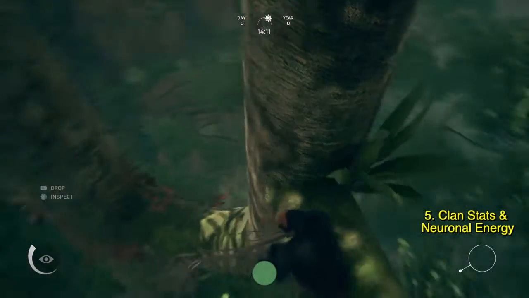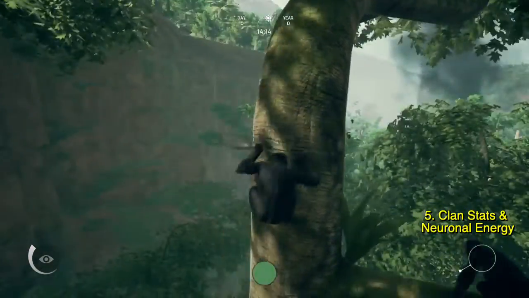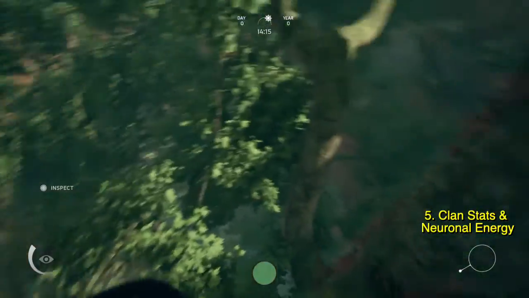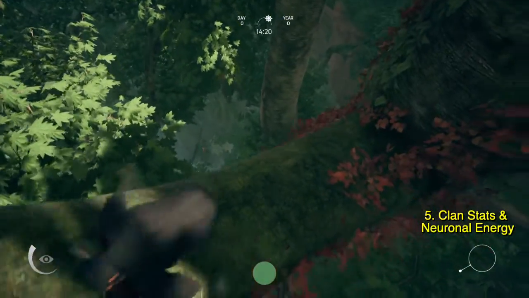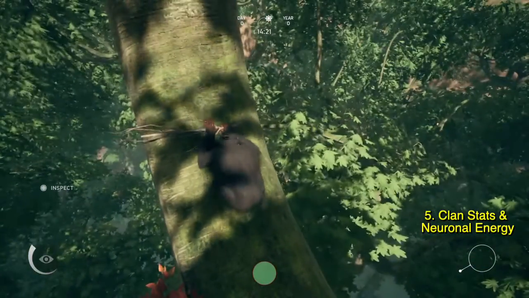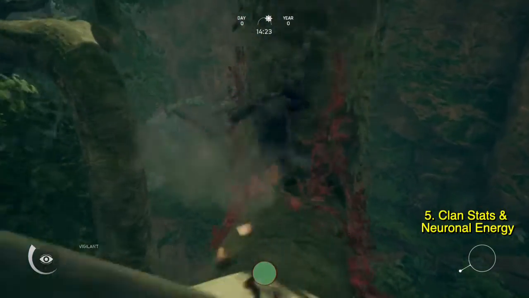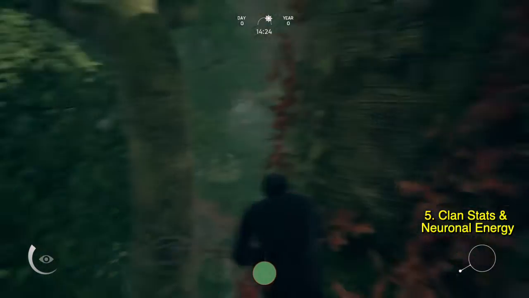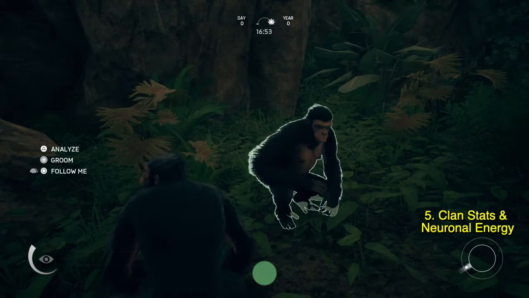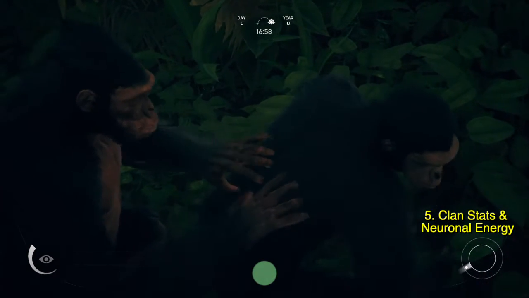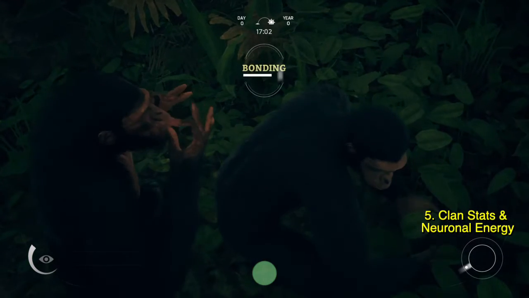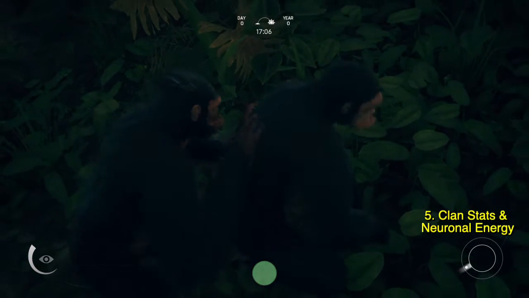If the dot is outside of the circle, it means that that clan member is outside of the settlement currently. If the dot is inside the circle, it means that clan member is inside your settlement. The thin white line connecting the new recruit's dot to the circle signifies that the clan member is actively following you. A disconnected dot inside or outside the settlement means that the clan member is not following you and is doing their own thing.